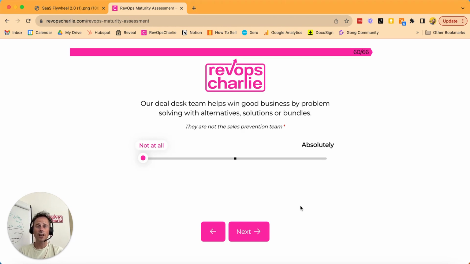So at a basic level, at a beginner level, we don't have a deal desk team. Any approvals are really being done just by the founder or maybe the sales manager. Once we start to move into the builder level, we've probably got a discounting framework or a sheet that is used and published on the intranet. But once you get to the end of the month or the quarter, that sheet is quickly forgotten about and goes out the window. And suddenly it's all about getting the deal done.